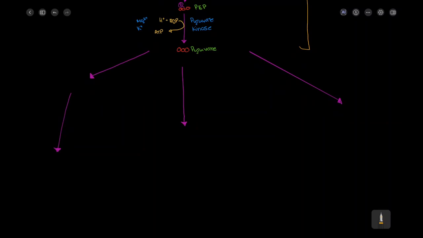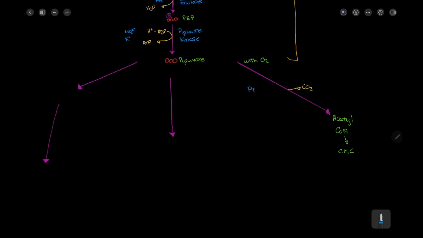For our pyruvate, it can have multiple fates depending on the oxygen level and organism. If we have aerobic conditions, the best case for our ATP production is going to acetyl-CoA and the citric acid cycle by losing a carbon in the form of CO2. The enzyme for this is the pyruvate dehydrogenase complex, but we won't get our NAD back for a while with this one.